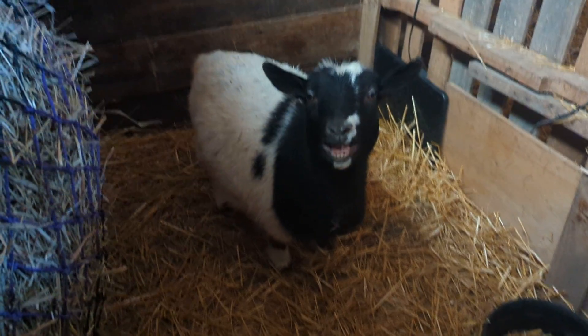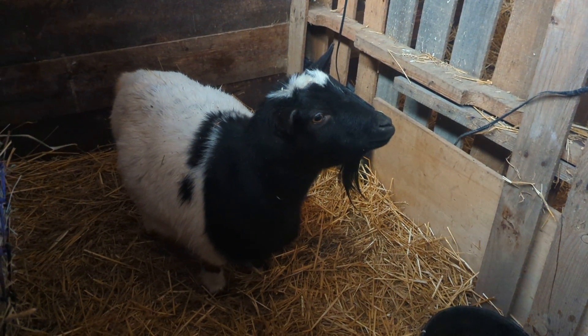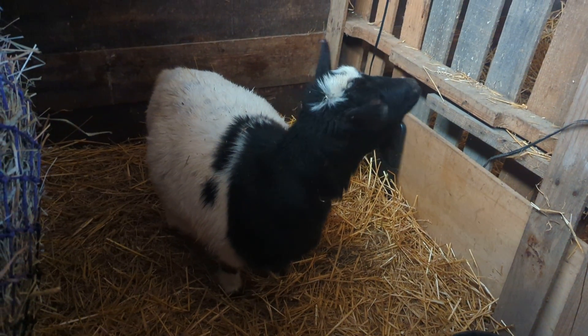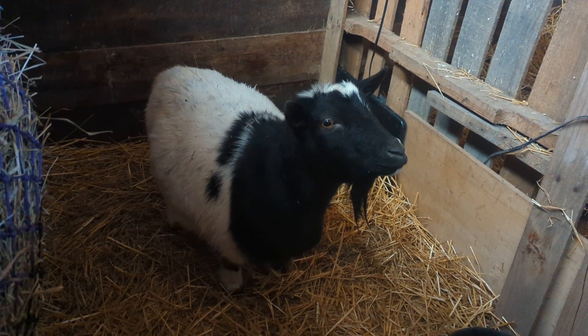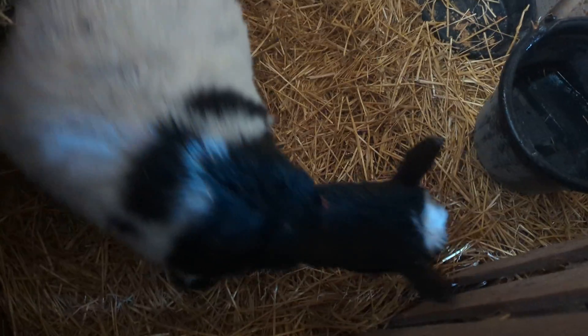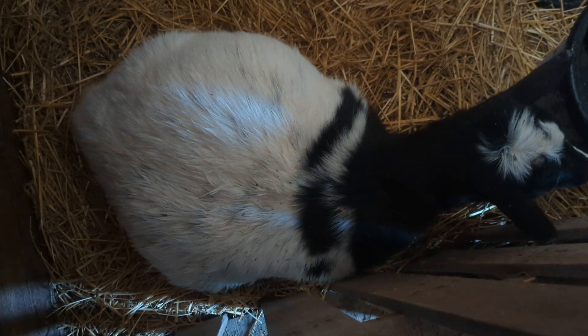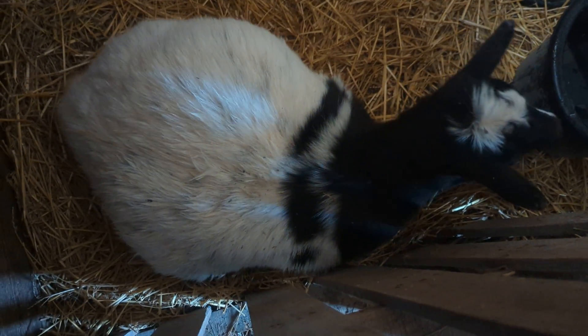We don't normally have babies in February. That black thing that looks like a television is a heater — she does not get to watch TV. Diamond bred with our buck through the fence in October, so she's due this week in February instead of the middle of March, which is when we usually have them. See how big she is — she's real loose in the back end over the tail, huge, and starting to make milk.